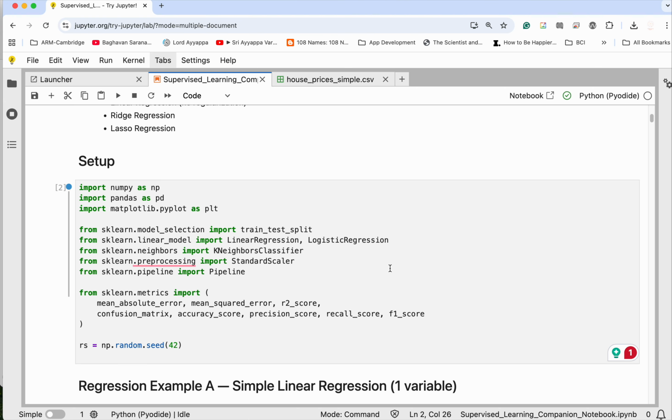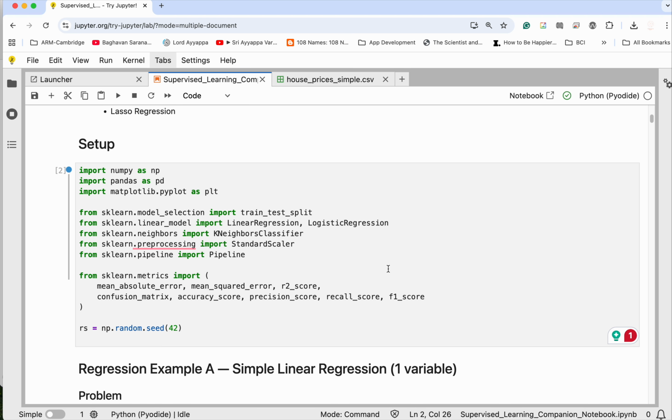So the first thing is, of course, to import all the necessary libraries or packages in Python, so that we can perform all the required operations. Of course we have NumPy, Pandas, Matplotlib, and so on. And since we are doing data science, we also have the scikit-learn packages related to them. So logistic regression, linear regression, KNN, and so on. All of these are things that we are going to import.